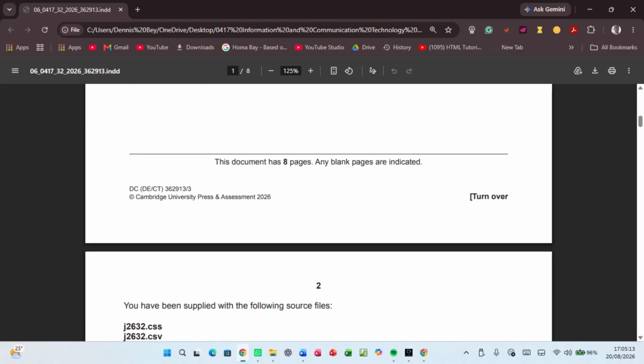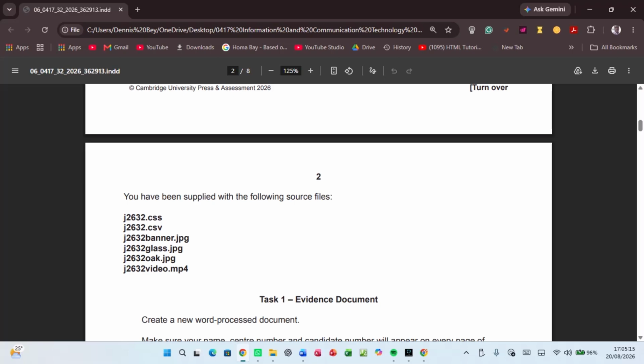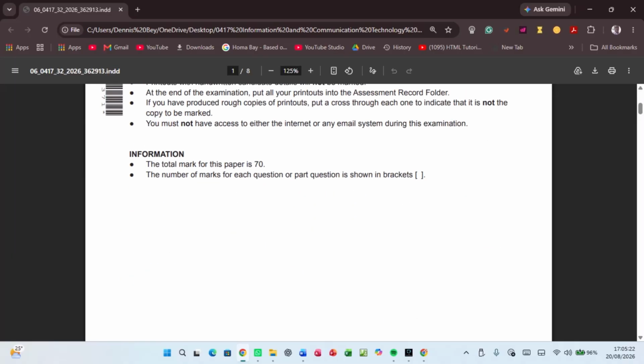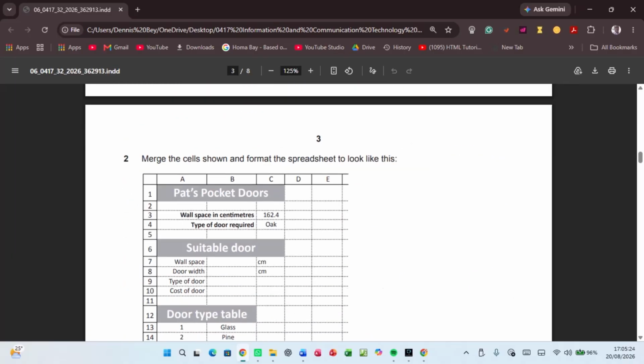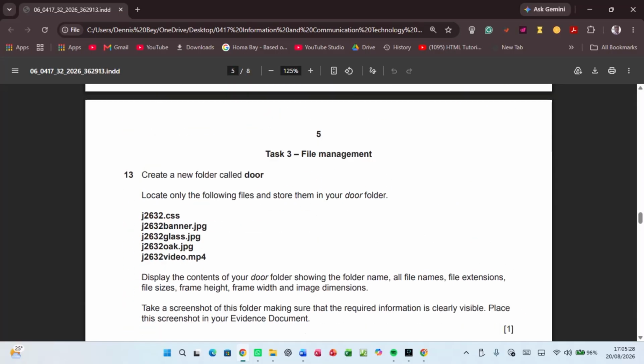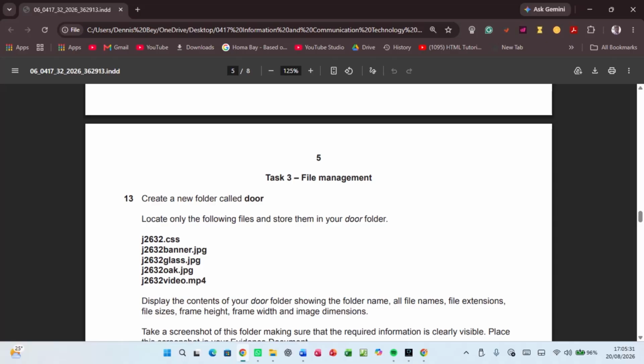So what I was thinking, we don't do Excel, the spreadsheet, for now; we do the website. So the website starts from a particular page down here. So I'll scroll down. All this is Excel. Excel ends there. So page 5 is called file management, how to organize your files.